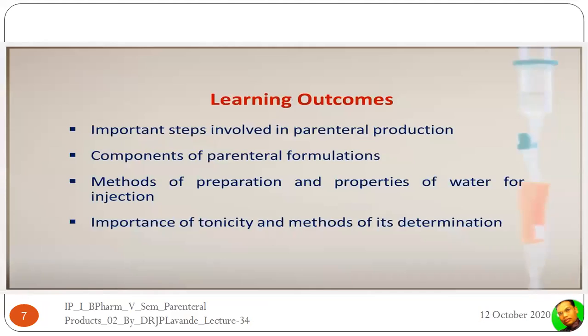Now, today we have to see the important steps that are involved in the parenteral production. So here we have to see the components of the parenteral formulation, the methods of preparation and properties of the water for injection, and some of the importance of tonicity and the method of its determination.